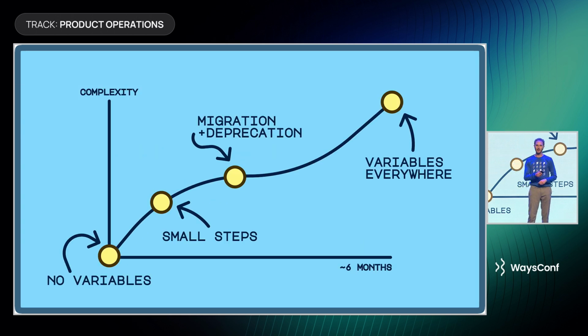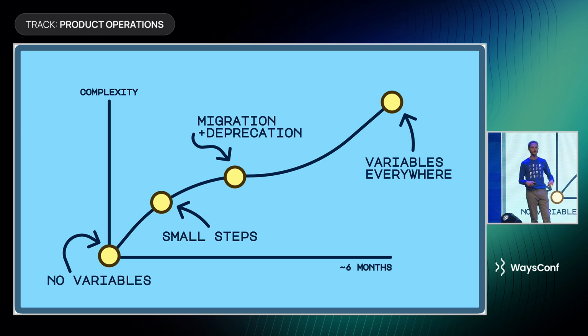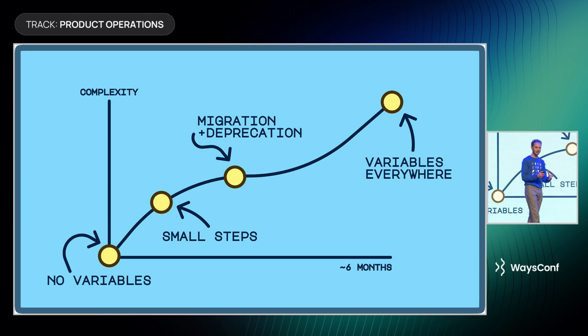Visually, this is how I typically look at that over time. So I'd have a few different axes. The y-axis being complexity of how this is across your design system. And the x-axis, I've put 6 months, but that could be, sorry, you can't see this, that could be anything from a week to 2 years, depending on the complexity of your system. If you're in a massive system, multiple products, multiple brands, that may look like a long time. If you're in a small system where it's just a couple of websites or something, that might take a really short amount of time. So we have those small steps that we can introduce now.